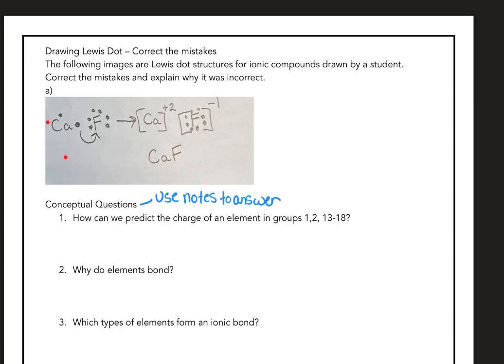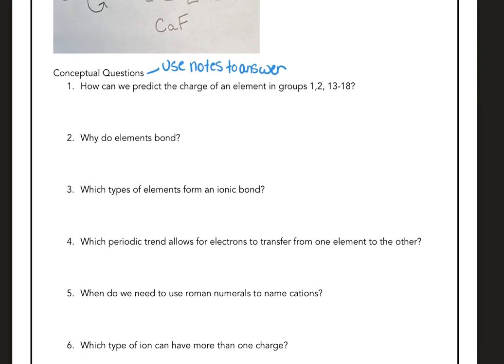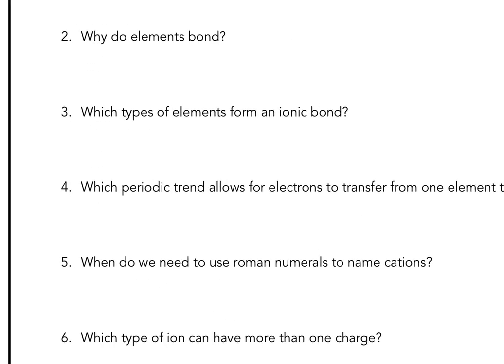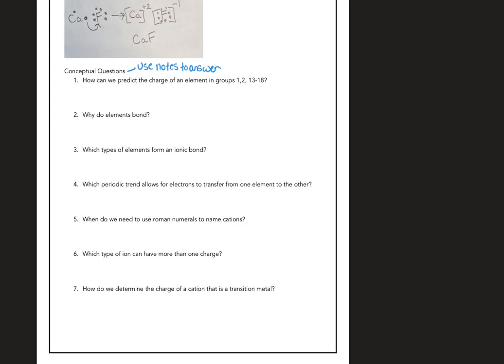The conceptual questions I always find really important. So use your notes to answer these, okay? If you do not know the answers off the top of your head, look through your notes, look through the periodic trends notes, look through your ionic bonding, your types of bonds notes, okay? All the answers will be on there, and your last resort is to look at the answer key, but I don't want you to just think about copying. I want you to like know why. Know the whys, okay? To these answers. So that is all for this review packet.